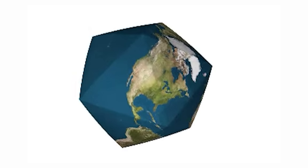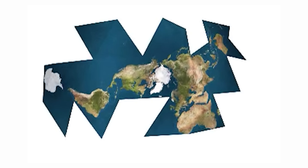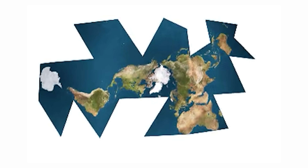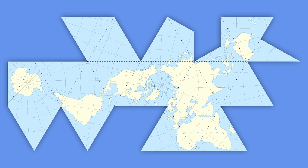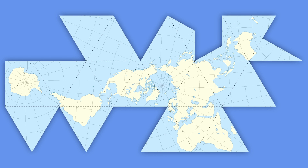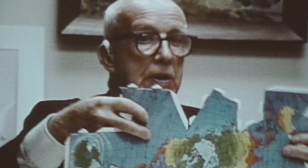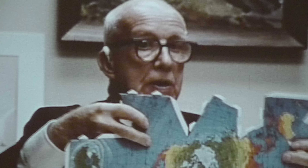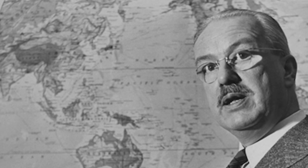Fuller's ideas weren't limited to cars and houses. He also believed that how we visualize the world affects how we think about it. This conviction led him to create the Dymaxion map, a global map projection he hoped would help people see the continents as one large island surrounded by one continuous ocean, rather than chopped and stretched by common rectangular projections. By projecting the globe onto a series of triangles that could be folded and unfolded, he worked to reduce distortions in size and shape. With the Dymaxion map, he wanted to free viewers from the usual north-is-up outlook, arguing there was no cosmic rule making the northern hemisphere top dog on the map. He was always questioning assumptions, always nudging people to see things in a fresh way.